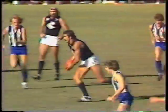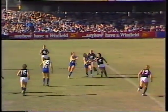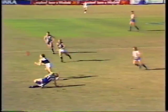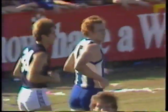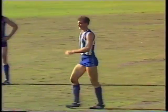Dool with the chance to Perovic. Big Perovic from centre-half back, and a good kick, too. Glendinning couldn't take the mark. Comes to Wayne Schimmelbusch. Short towards Francis, and Francis long towards the forward pocket, looking for Mackay. It's got plenty of height for him. It's knocked away, though, by Darryl Sutton for North Melbourne, and the throw-in will ensue. That throw-in will take place only a few metres from the goals, about 15 metres from the behind post.